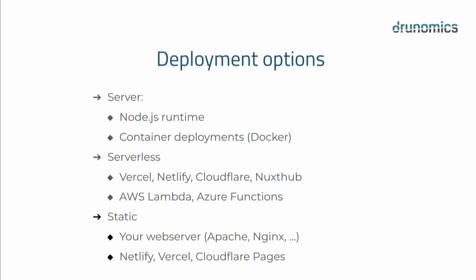You can also use AWS Lambda, Azure Functions, or with static generation, you can just use your own web server, Apache or Nginx, to serve the static files, or of course also go with vendors like Netlify, Vercel, also Cloudflare Pages is nice, which helps actually with the build part. So you have a webhook that you can trigger to build and statically generate your application whenever it's needed. What's then convenient, when you have an editor making changes, you can ping the webhook, so it's at least triggered automatically.